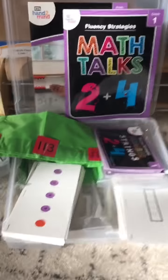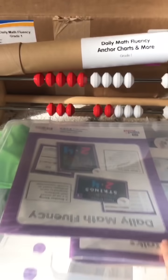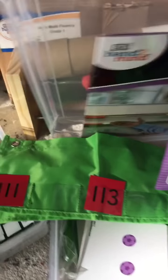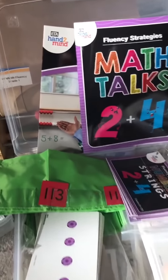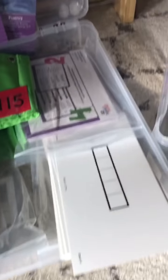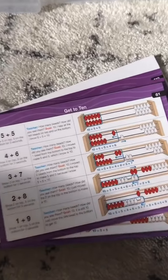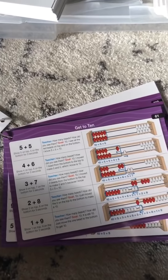I'm totally doing this with my iPhone, but the kit comes like this, and the coolest part about the first grade one is it comes with a Rekenrek. So if you don't have a Rekenrek, you get one in this kit. All of them come with a book — here's third grade, here's your fifth grade one. It comes with a book with some information and some math talks to do, but they also have these lovely strings that come with it — there's actually two of them. Each card gives you a string of problems to do with your kiddos. Let's give them some related problems, and they aren't just numerals.